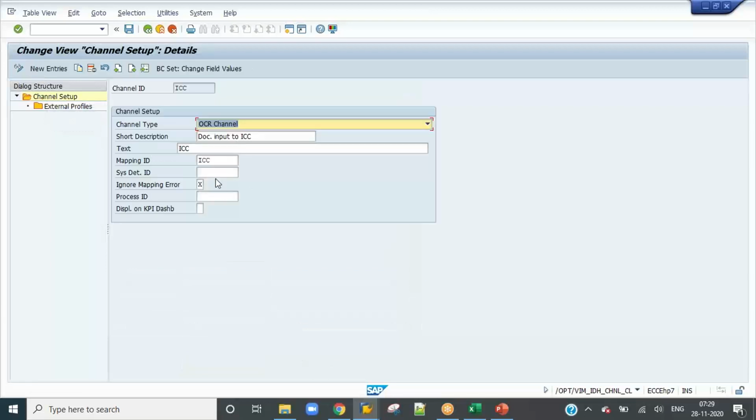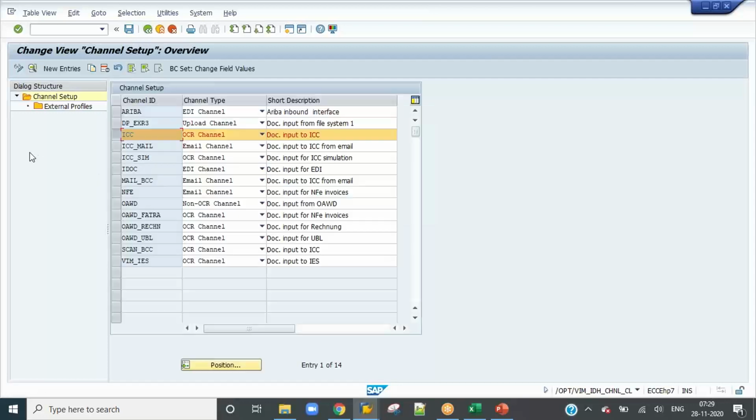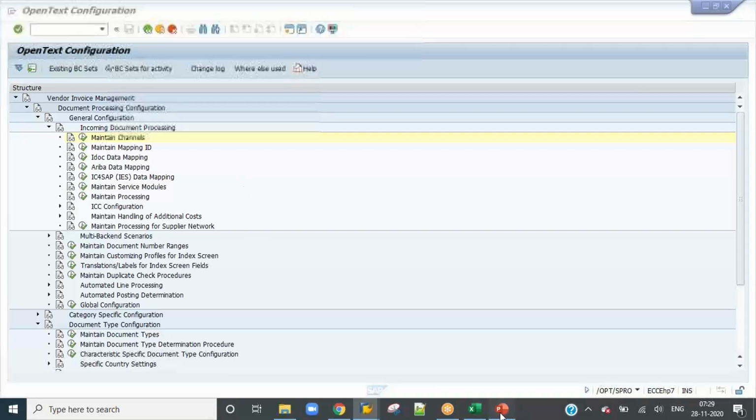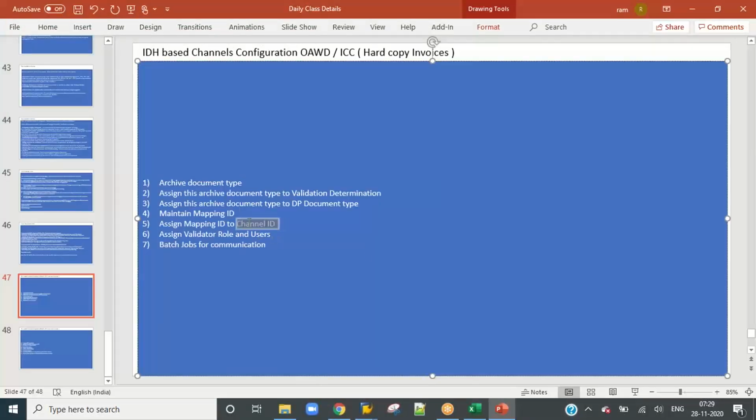Inside this channel, we have a mapping ID, so that they are mapped already. Whenever this channel is triggered, it will always read the internal mapping ID. The data from BCC always communicates with your mapping ID in the backend. These two things, mapping ID and channel ID, come automatically. You need not do anything. Only in case of custom fields are you going and assigning those fields.